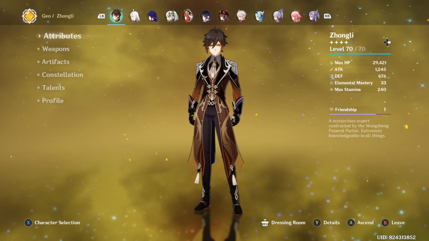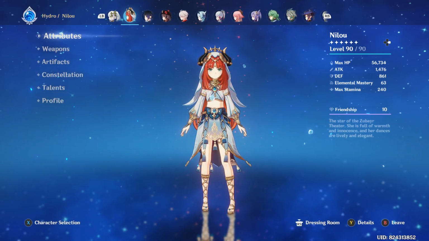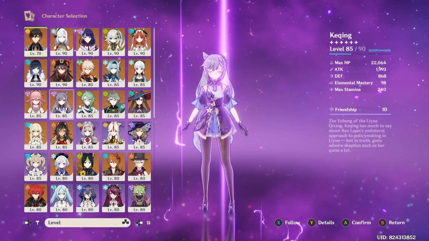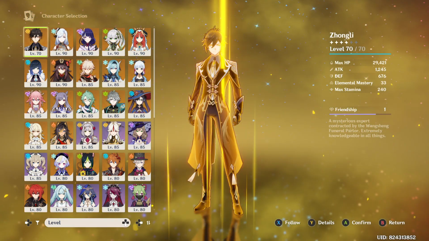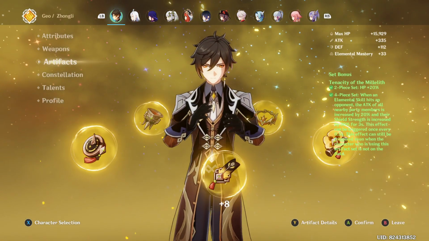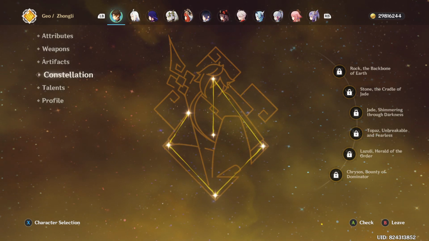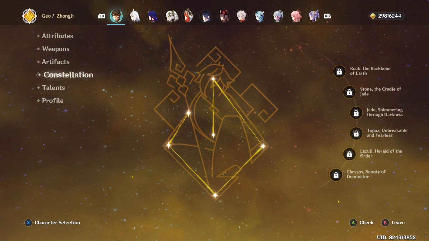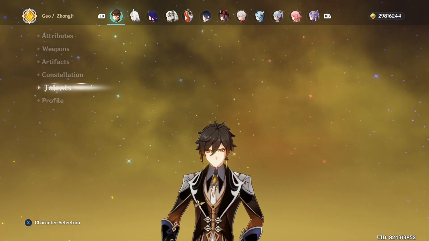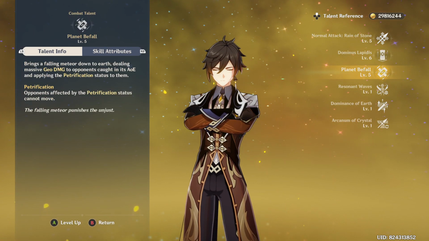If you see my Nilou, my Nilou has 56,000 HP and Yelan has something around 45. Yeah, when you use it in double hydro, it just gets more. So you could probably use him in a double hydro build to get an even stronger shield. Although then you'll be generating a ton of hydro shields, but oh well. Like I said in the preliminary video, you just gotta max them all out.